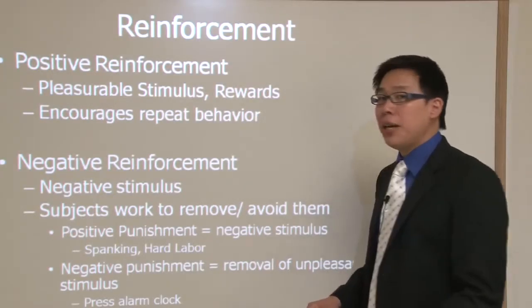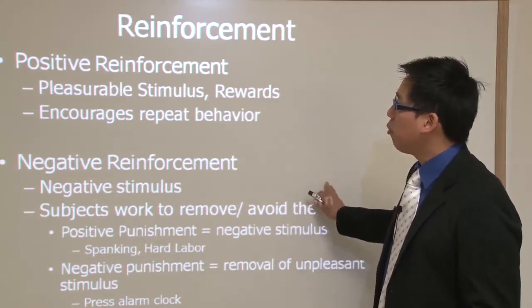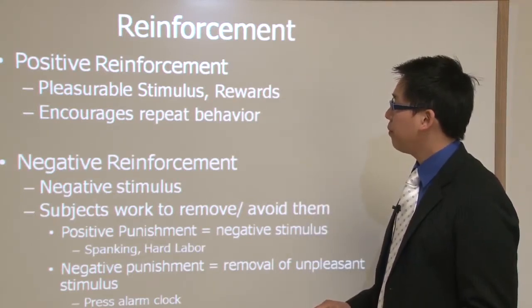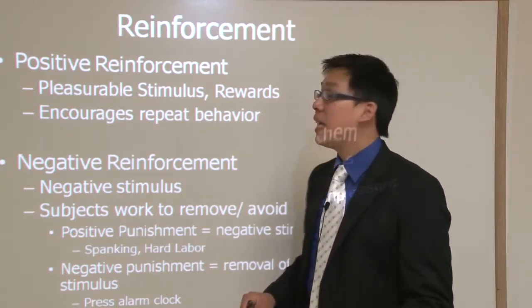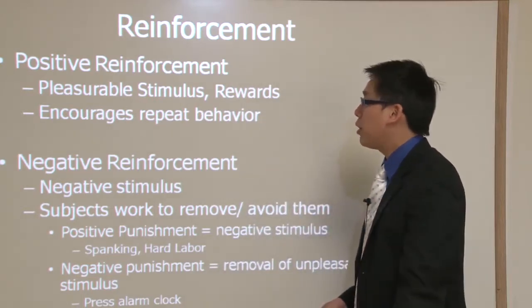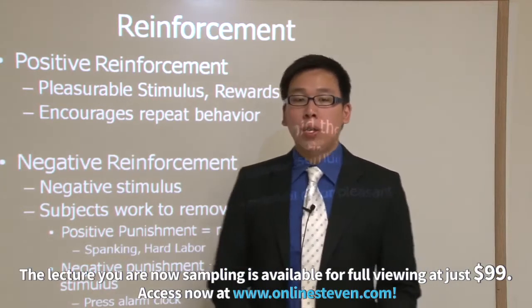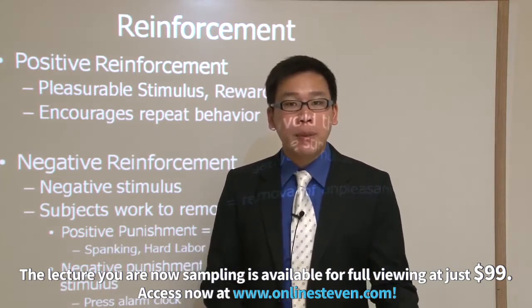Okay, so we understand there's different kinds of reinforcement. First we're going to talk about two called positive reinforcement and negative reinforcement. Now positive reinforcement is very simple. Doing something gives you a pleasurable stimulus, and that gives you a reward. And it encourages you to repeat the behavior. So if you press a lever, the rat learns to press the lever. There's positive reinforcement if there's food that comes out.